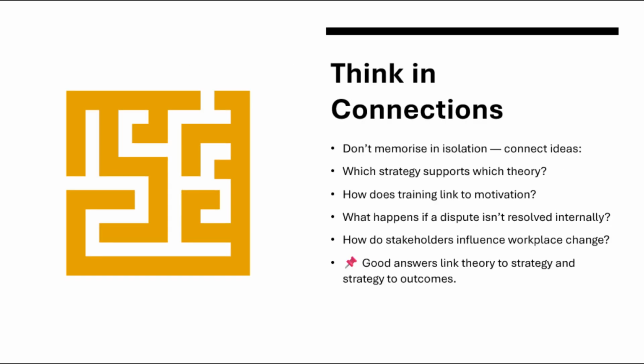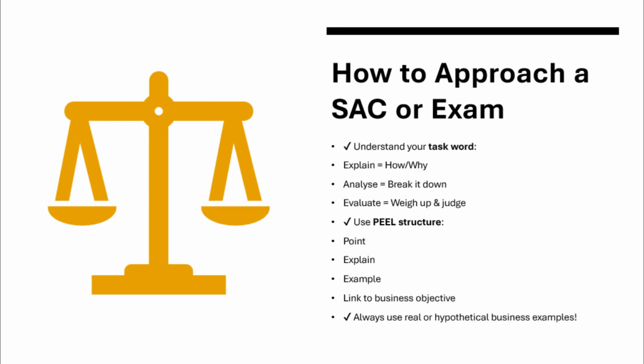Part 3, Exam and SAC Tips. Let's now talk about how to actually tackle the SAC or exam effectively. First, always pay close attention to the task words in the question. If the question says, explain, you need to describe how or why something works. If it says, analyze, you need to break it down and show how different parts interact. If it says, evaluate, you're being asked to consider both strengths and limitations, and then make a judgment.